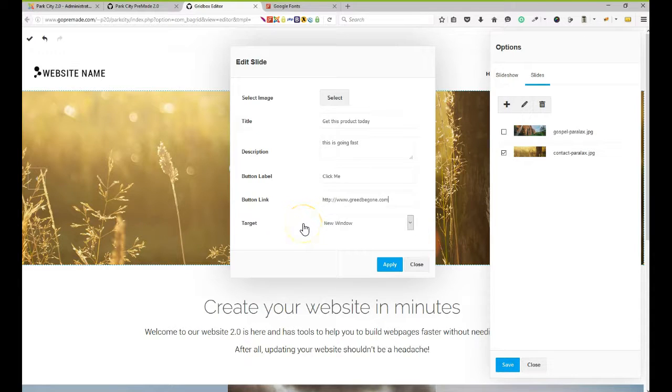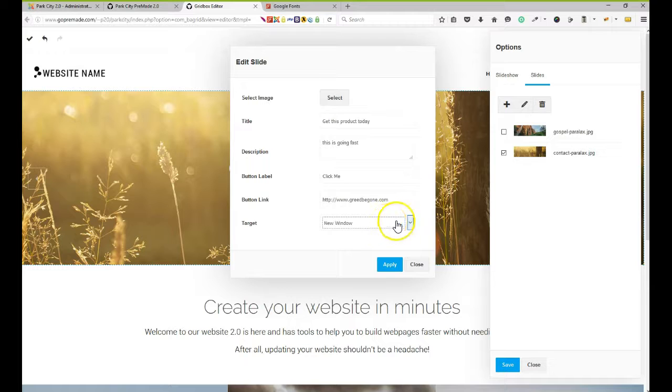Now, just a quick rule of thumb. When it comes to the target, we have two options. We have new window, we have same window. Whenever you're going to be having a button click outside of your website to a brand new website that has nothing to do with your website, you typically want it to go to a brand new window. The reason for this is it'll keep your website active in the background. That way, when they close that new website that they just had open, it'll show up on yours. It'll basically have your website in the background. However, if you're going to link to some place within your website, that's when you would choose same window. For the purpose of this, I'm going to choose new window.